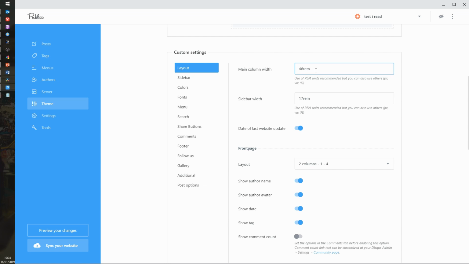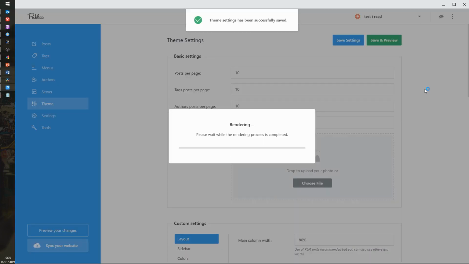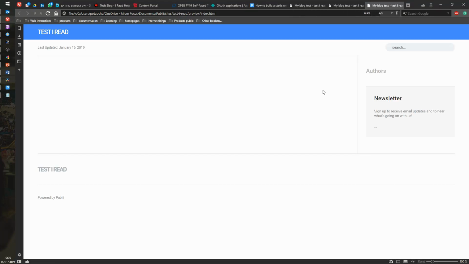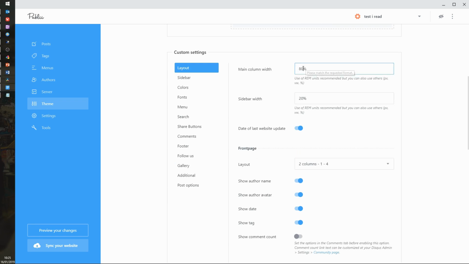Now, important, if you have a full, let's say 80% and 20%. Now, what it means for us, and you know what, let's just see the effect with our own eyes. So your page on a screen is 100%, right? Now, it means that the website would occupy 100% of your screen size. Now, what we wanted to do is control actually the ratio between the main content and the sidebar, but not really present the site in full width. Well, you can do it if you want to, but I mean, do you want to really? Probably not. So we're going to consider, okay, well, I want the main content to occupy, let's say, 55%, and the sidebar, let's keep it at 15.